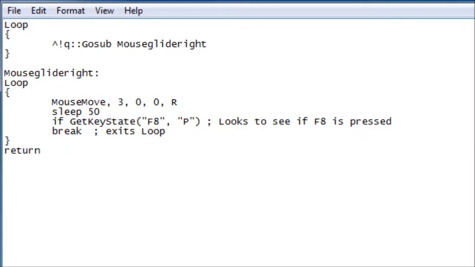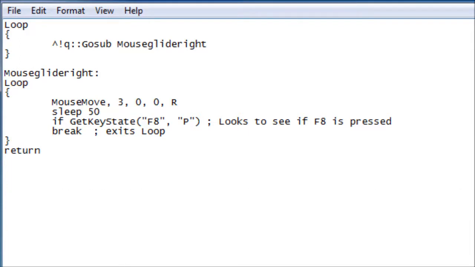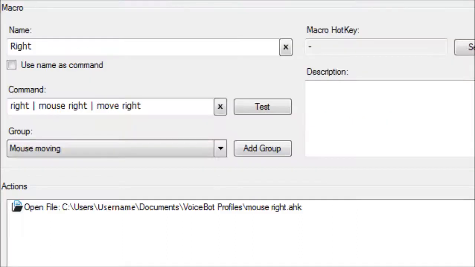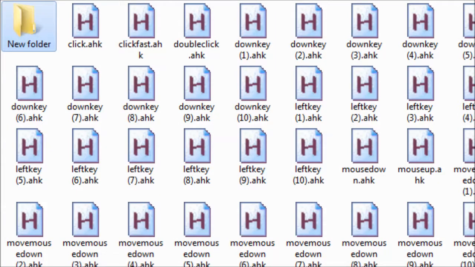You could implement this in a fairly similar way in AutoHotKey, though you would have to come up with at least 20 individual hotkeys to be activated by the VoiceBot commands. On the upside, it would be much easier to tweak than with VoiceBot. Another way would be to make each direction command run a specific AutoHotKey script file containing a loop. This negates the need for any hotkeys, but if you needed to recalibrate speeds between games, it would be quite tiresome to edit the values in at least 20 AutoHotKey files.